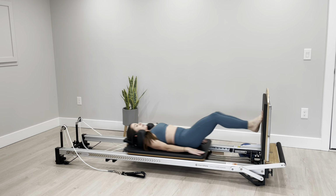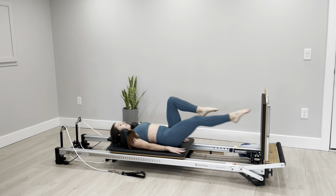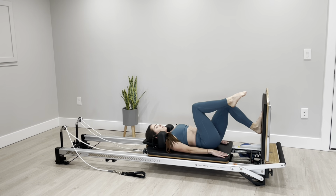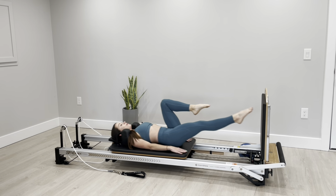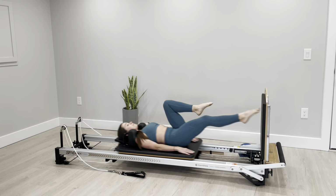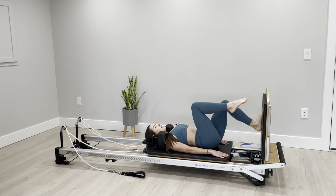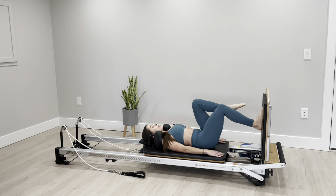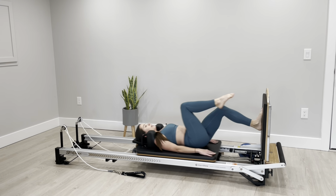One more each way. Find center. Now run one leg and the other. One and the other. Opposite legs comes into tabletop. Good. Okay, speed it up. Here runs a little bit, so you're coming about halfway, pressing off of your feet all the way.